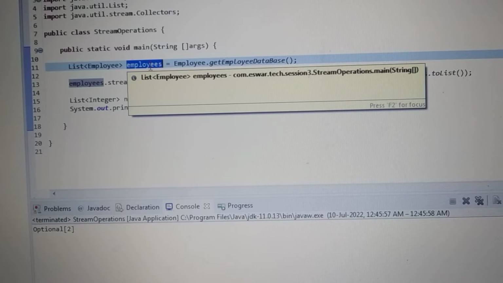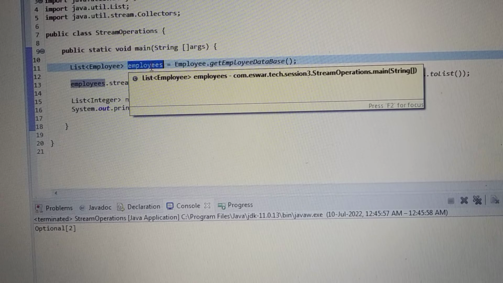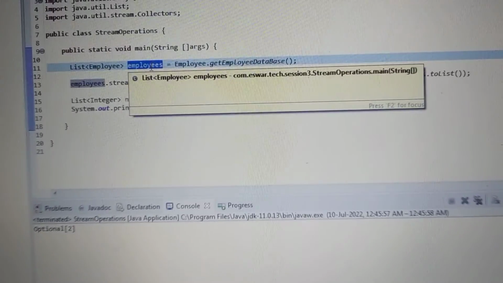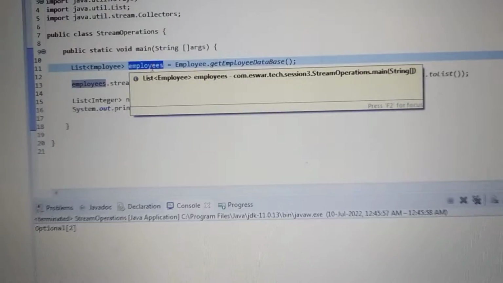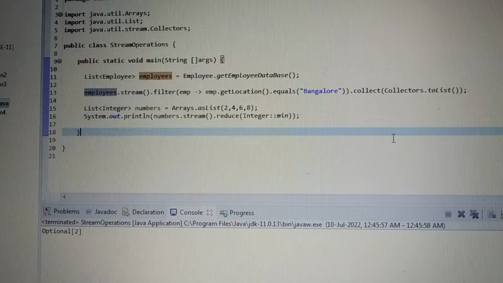So what we are saying is transformation means I don't want all the attributes from this employee. I want to perform some logic as per my requirement. For example, now I have employees, and I want to get the name of the employees, I don't want the complete set of data.